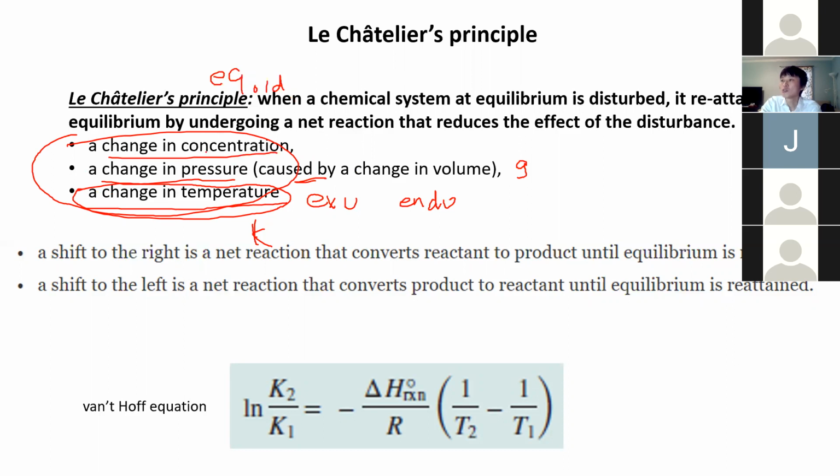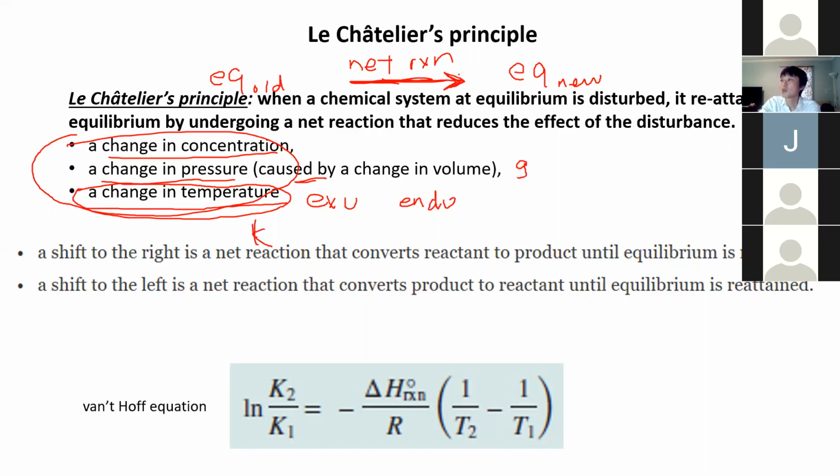All right, so there will be questions like what's going to happen to the reaction, or how the reaction is going to be shifted if you change one of these conditions. The rule is that when the new equilibrium is re-established, the change that happened between the old and the new equilibrium condition is called the net reaction. So if the equilibrium position shifts to the right, that means the net reaction proceeds to the right. The other way, if it shifts to the left, that means the net reaction shifts to the left.